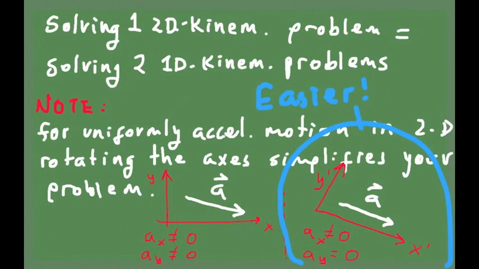But what if you actually tilted the axes so that the x-axis coincides with the direction of the acceleration? It could be the y-axis if you want. But if one of the axes is perpendicular to the acceleration, as in this case y prime, then ax is different from 0, but ay is 0. So that simplifies your problem considerably, because now only one of the coordinates is uniformly accelerated motion, which has three equations that you can use to solve it, whereas the other coordinate, here the y prime coordinate, has 0 acceleration, which gives you constant velocity motion along that direction, which is much simpler to solve.